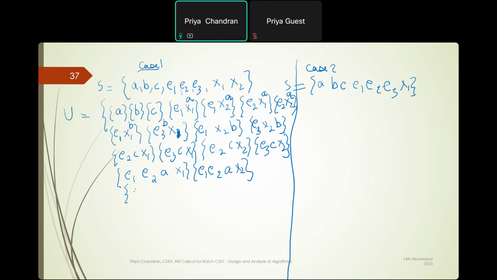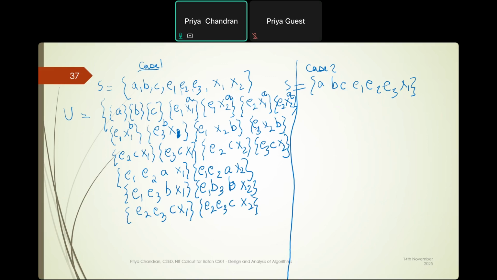We would be having E1, E3, B, X1, E1, E3, B, X2. We'll have E2, E3, C, X1, E2, E3, C, X2, right? So these are our three element sets.